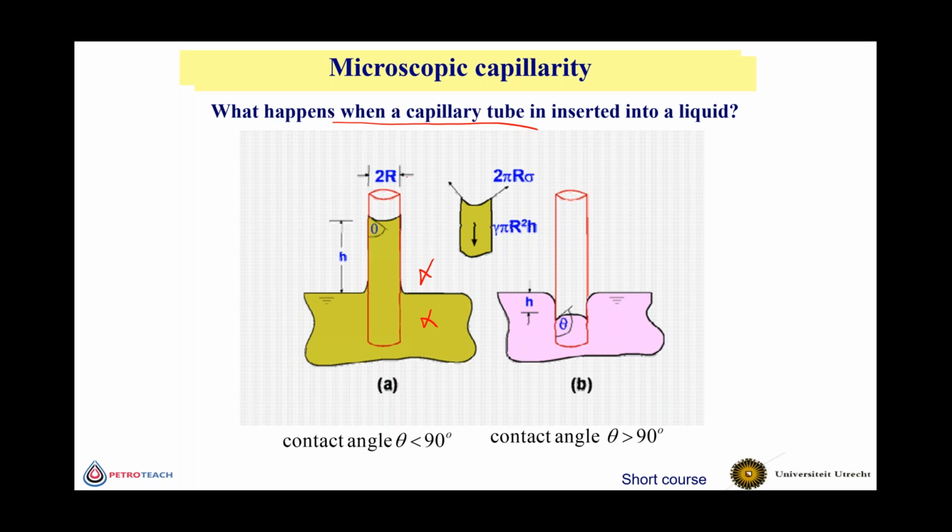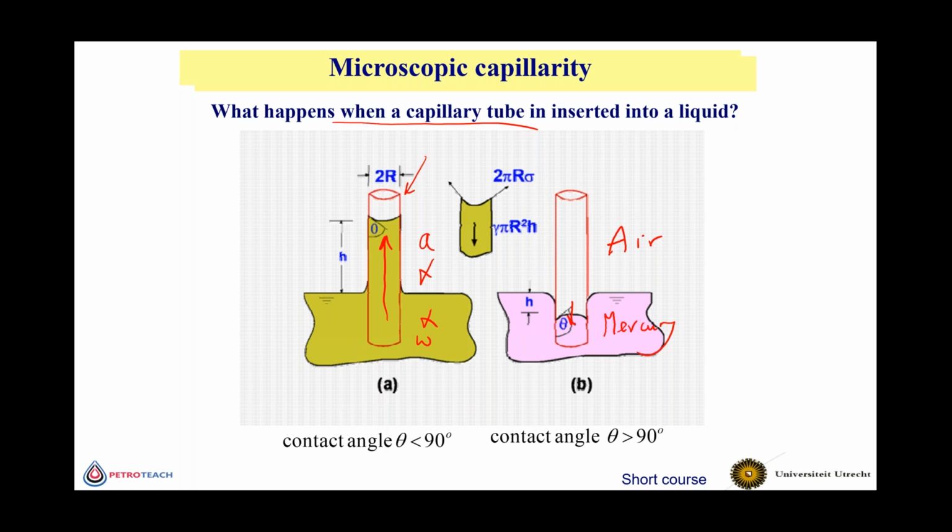In case of a hydrophilic glass, in the sense that if this is water and this is air or any other fluid, then the water will go up. But if it is a hydrophobic glass, or if the liquid is, for example, mercury, and here is air, then this is an aerophilic glass, a glass that likes air and doesn't like mercury. And then when you stick it in the mercury, it will go down.